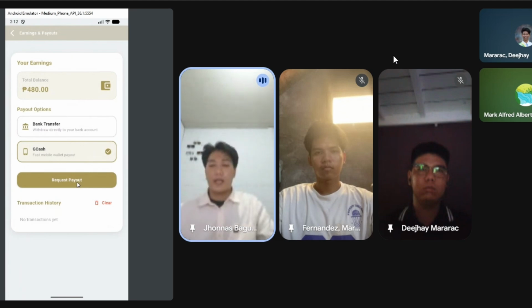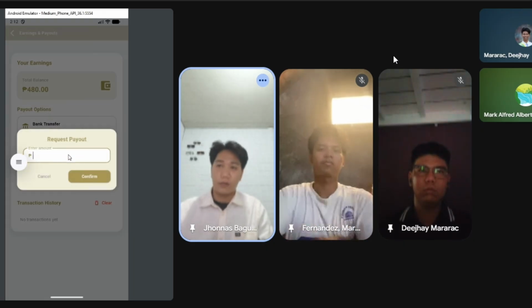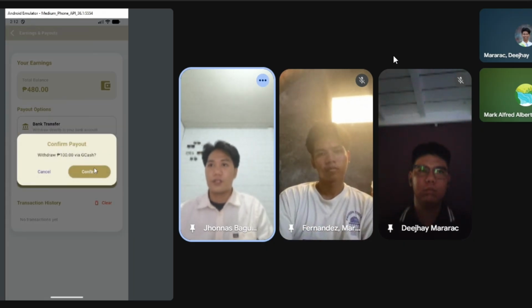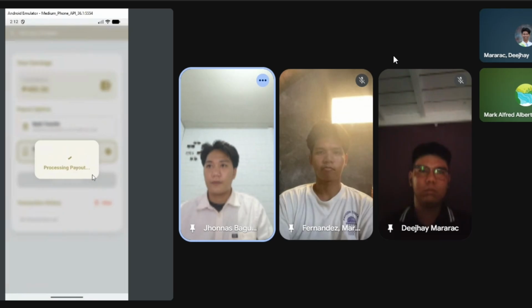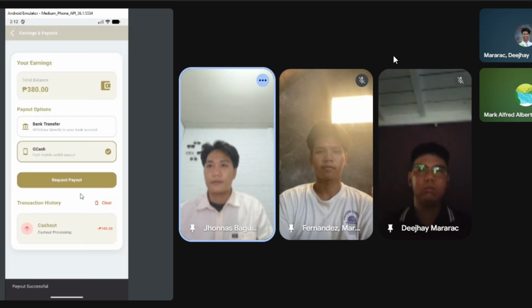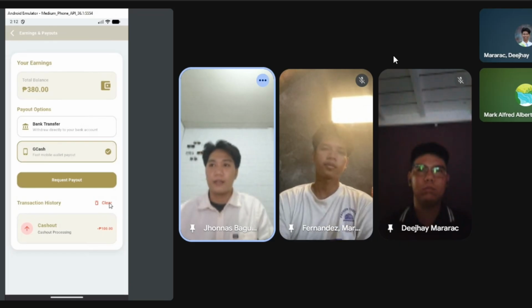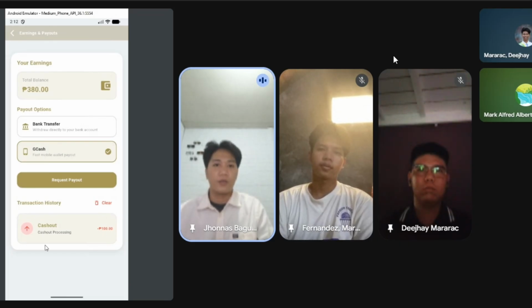Okay, now we can request, the worker wants to cash out 100 peso, for example. Let's try to do that, 100 peso, confirm, and then another confirmation, just so that it doesn't feel so immediate when we pay out. Confirm. And then there we go. The balance was updated. The amount that the worker wanted to cash out was deducted from the total balance and is now on their account.